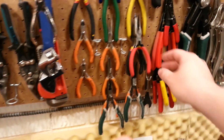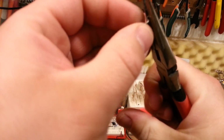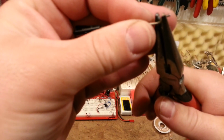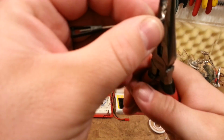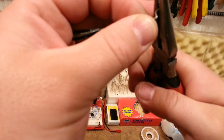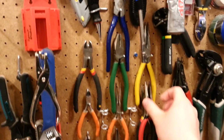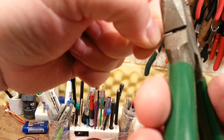Basically, it's just a sloppy Z-bend. Not a big deal. So I'll just grab onto these, and I'll work it back a little bit. Then I'll grab on here, work it back a little bit. Then this is the tricky part. You can also put them in the... I don't know if that's actually called the saddle, but a lot of times I'll find something that I can really get a hold of it. Like this.